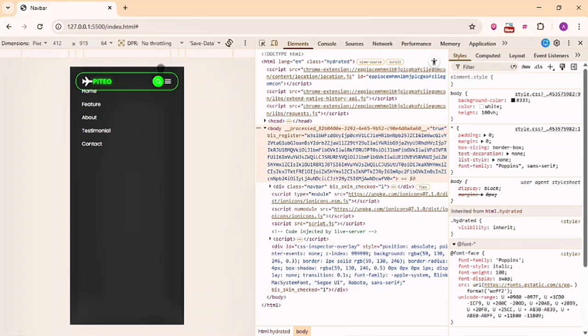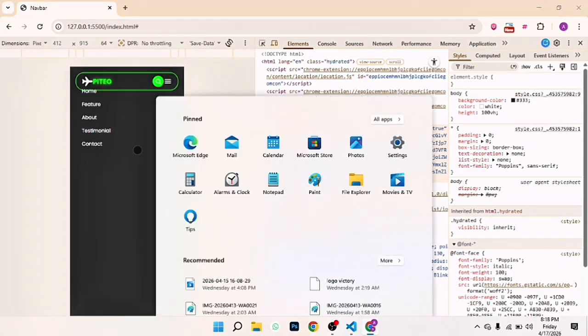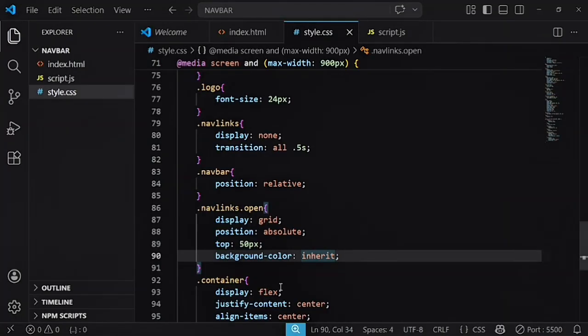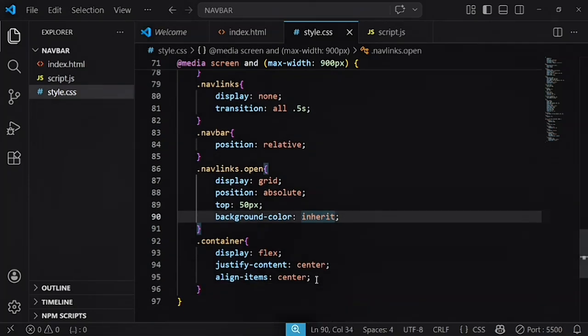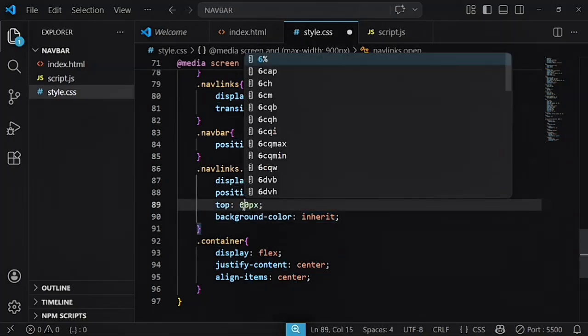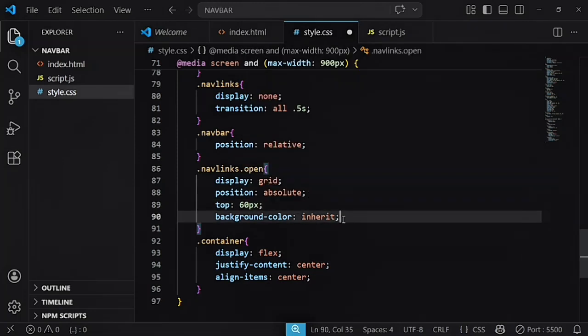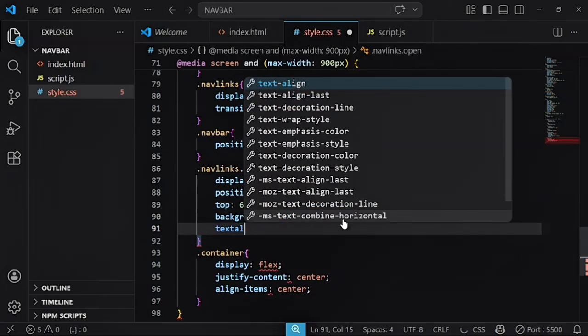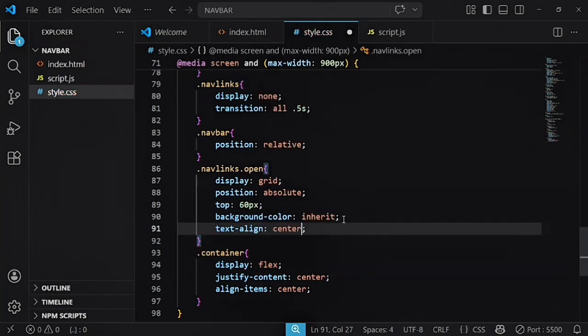So let's come back to the site. Now we need to make it align better. So let's come back to the code. Over here, let's change this to 60 pixels, and then let's make it text-align center.